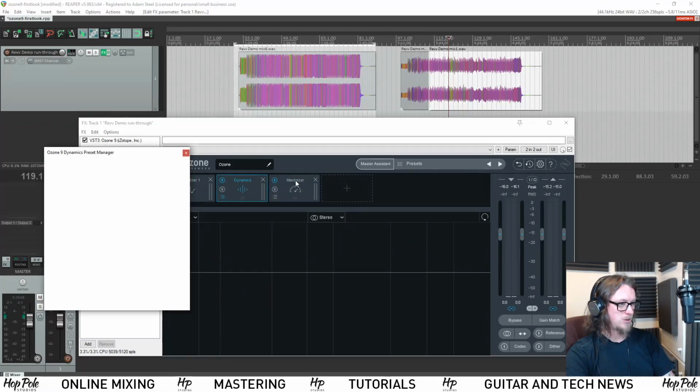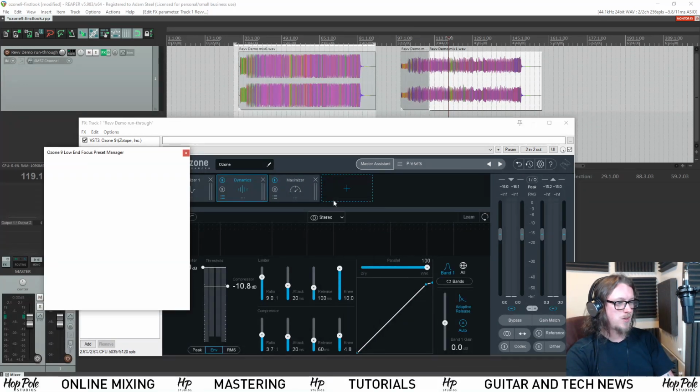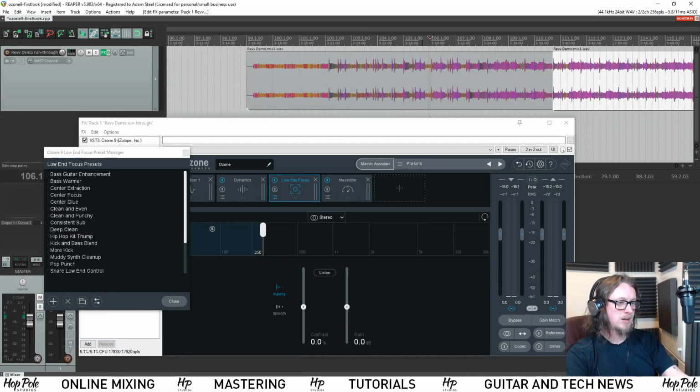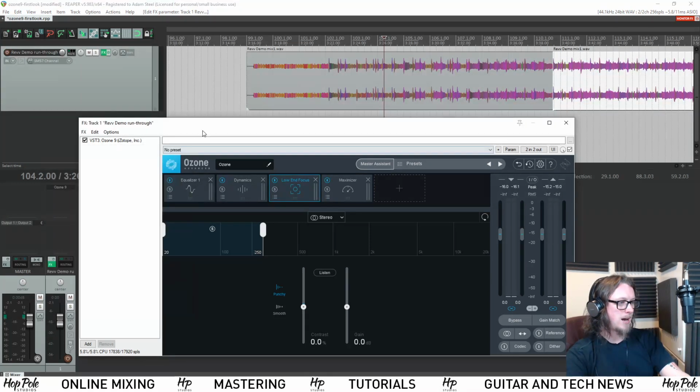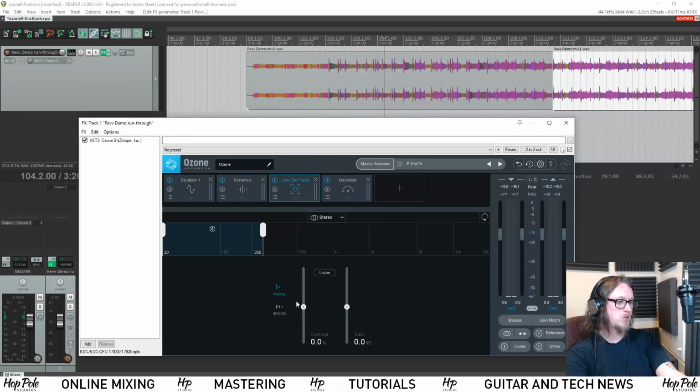So let's get rid of that module for a minute while we look at these new ones. So there's the low end focus. I thought this was very clever. If I just play a little bit of the track here, I can really pull out the kick drum or the bass. It's a very simple looking module, but it seems like what's going on underneath is much cleverer than the UI suggests. So I'm just going to hit play, and with the punchy setting on a low end focus, I'm going to add some contrast, and you'll suddenly feel the kick drum and everything really jump. Listen to this.